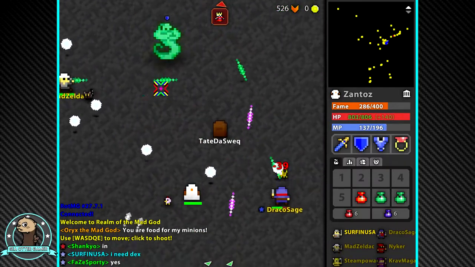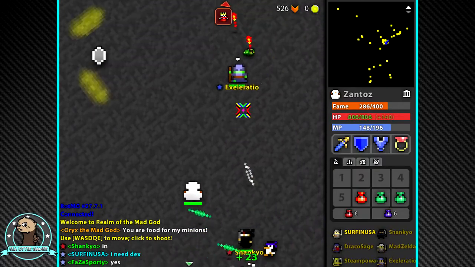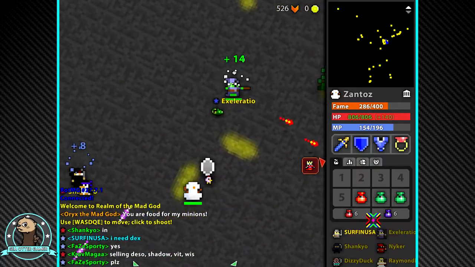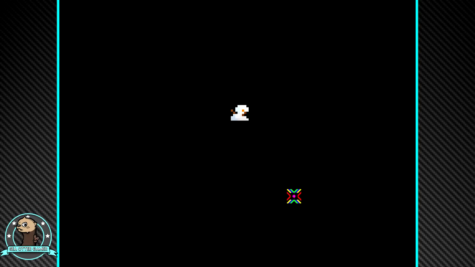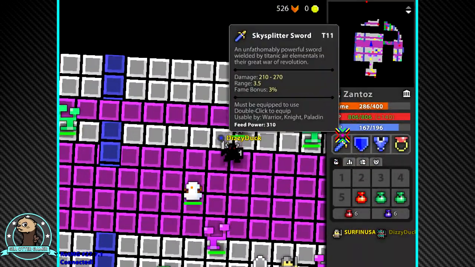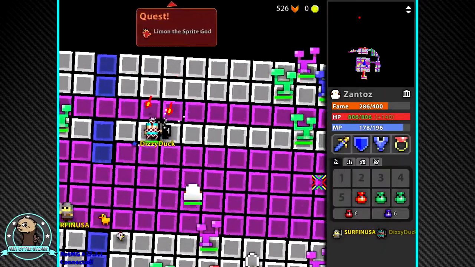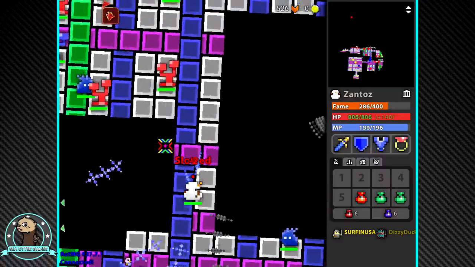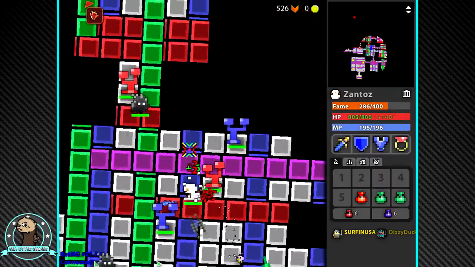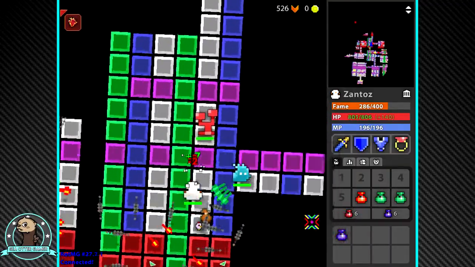Alright, so if you are new, I need Dex. Yep, I do know you need Dex. If you are new to this, once you hit level 20 is your time to start and grow your character. I mean, you do grow your character as you go, but once you hit level 20 is when you need to start really maxing out all of your stats. There's 8 stats.